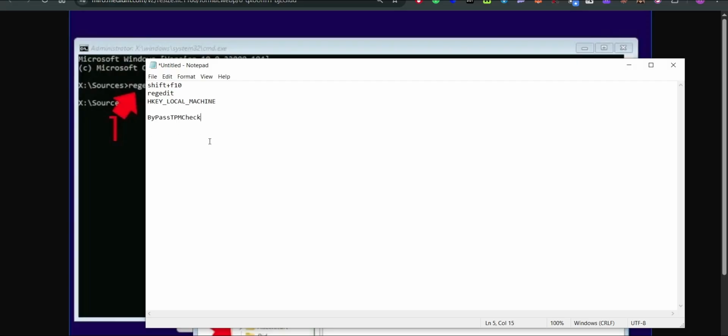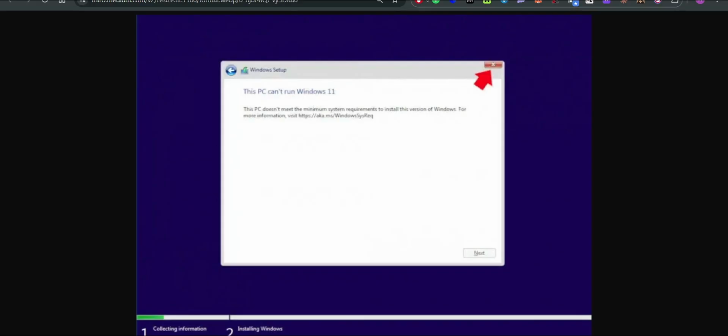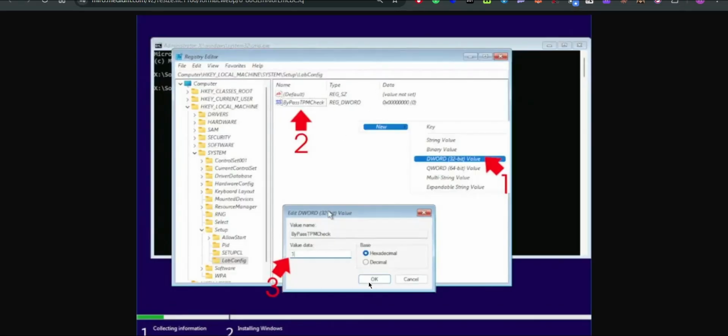Once you have named the key like this one, make sure you assign the value, which will be equal to 1. You probably see this one, DWORD 32, and you have to assign the value 1 over here. Moving on to the next step, which is very easy, you just have to click OK, and the issue will probably be resolved.